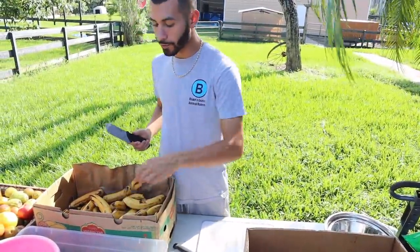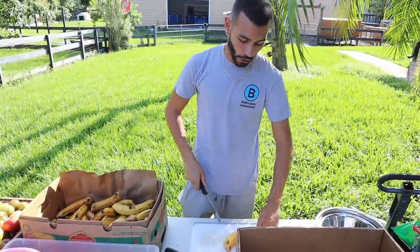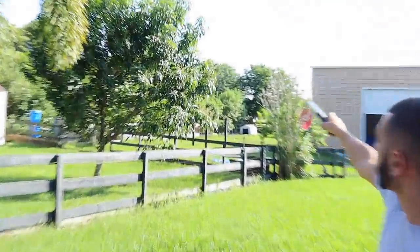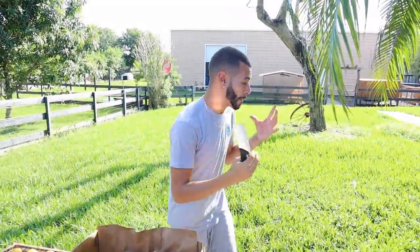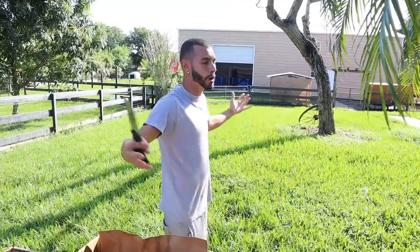The reason why I don't place it on the plate is because of the same exact thing. Many people in South Florida know about this. I'm sure you guys know. Miami especially. Mango trees, just like that one right there. Look at all the flowers on it. When those things fall down, they don't fall and get placed perfectly on a nice, beautiful bowl. They fall everywhere in the dirt.